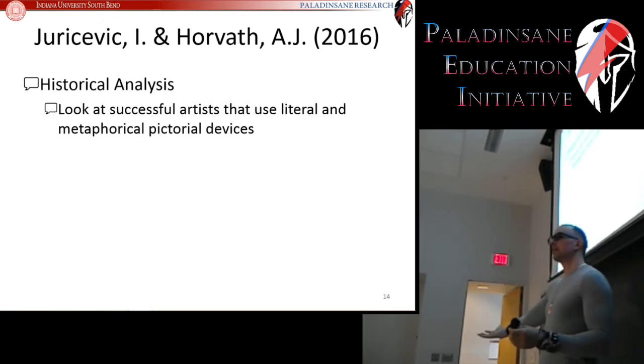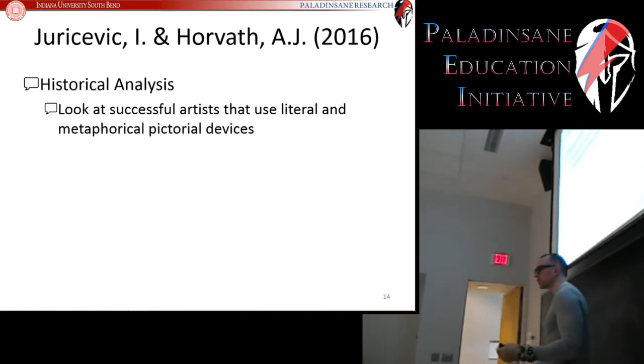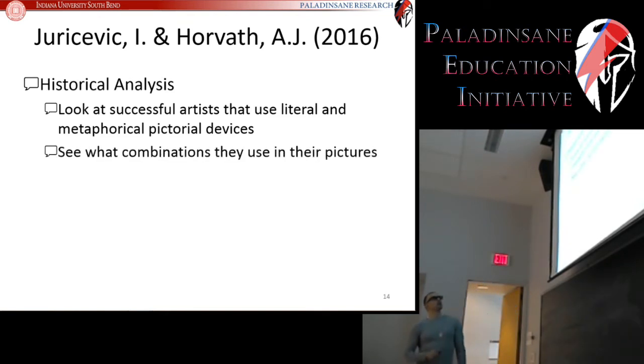They are delineating certain information into a picture, and then that information is being read by interpretation. Both of those have to be there. So we can do that with a historical analysis. And we wanted to look at successful artists because we wanted to make sure that we were looking at pictures that could be understood. Anybody can just throw paint on a canvas, and you won't understand what it is, and usually you won't buy it, or you won't want to see very much of it. But if you can communicate with a picture, then that picture might become popular.